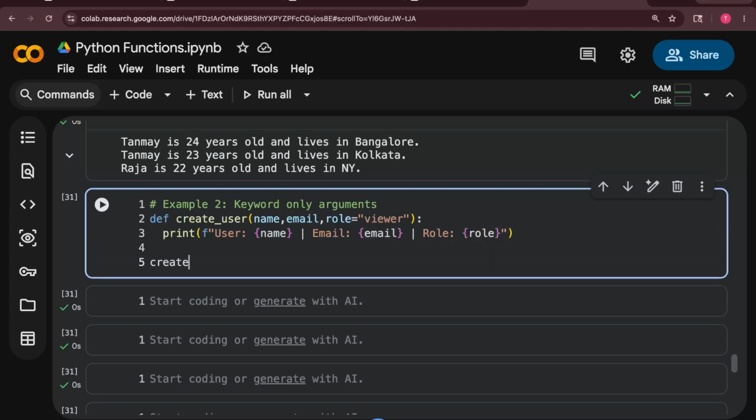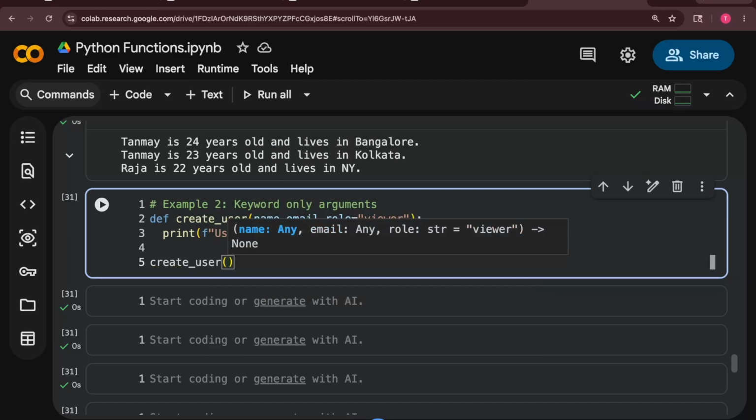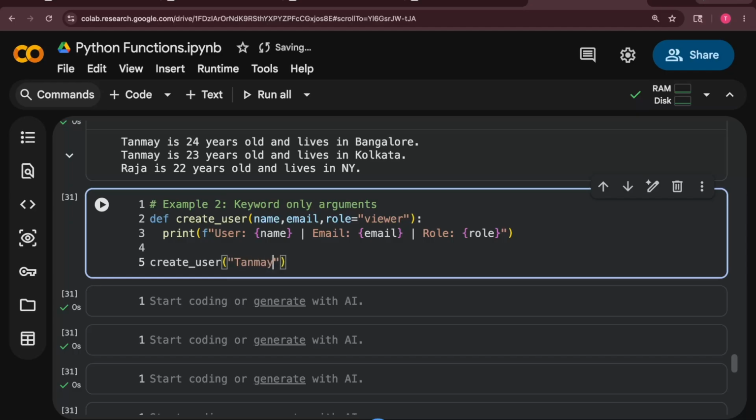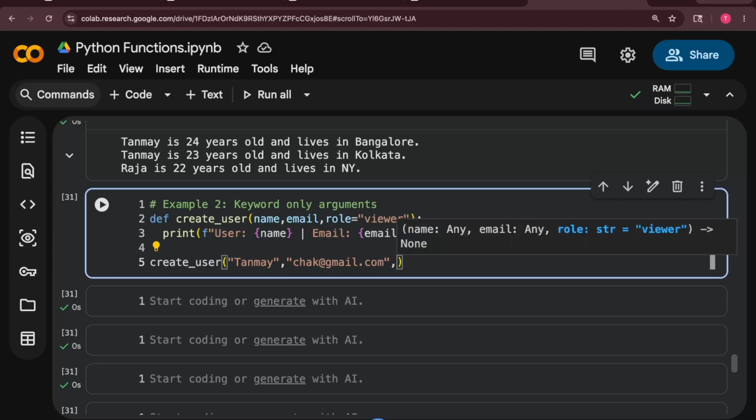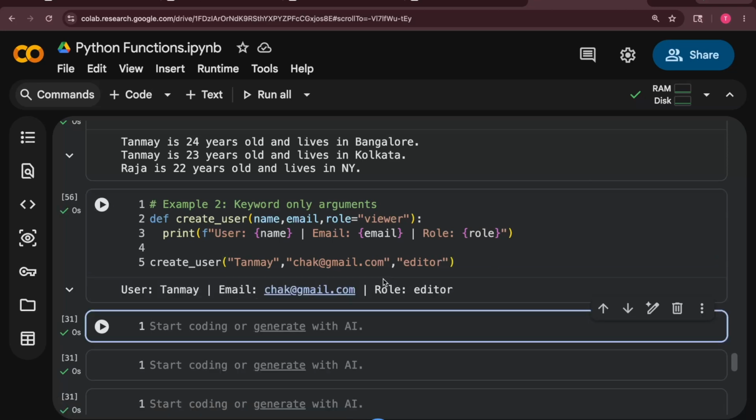I simply call create_user and pass positional arguments here. I just pass Tanmay, then I give an email, like any random email ID, then role editor, let's say. So I'm getting Tanmay and these things.